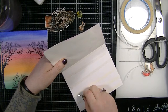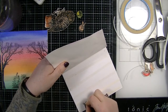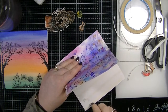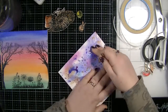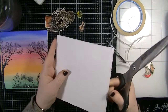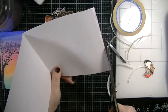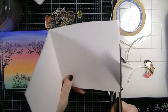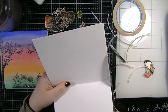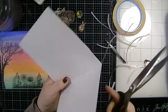We are going to put some sentiments on as well, because we've got some gorgeous sentiments in the pack, so let's use them. But what I might do, excuse me, I think I need to go and get a drink of water. What I might do is use some gold embossing powder, I don't know whether to or whether that'll just not look that good. I don't know. I'll decide in a second.